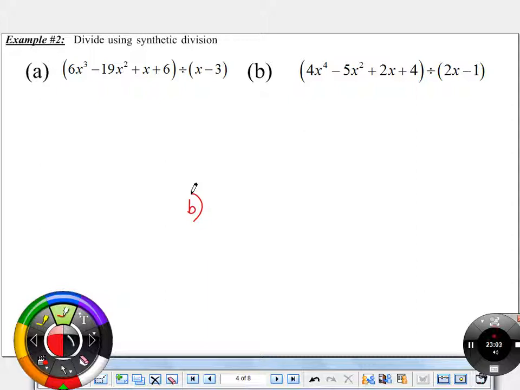Part B, we're allowed to do synthetic division because it is a binomial of degree 1. Okay? However, it is a little bit different because it has a coefficient of 2. So before you start the synthetic division process, nothing should have a 2, or any coefficient in front of it. So for example, let me remind you a little bit about fractions. If I want to reduce 4 over 6, it's possible because they can both be divided by 2, and then this gives me this new fraction of 2/3, but only after I divided both the numerator and the denominator by 2, right?